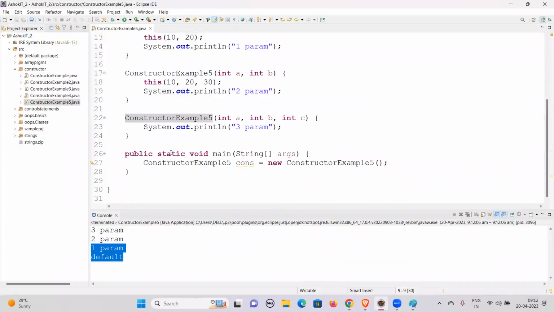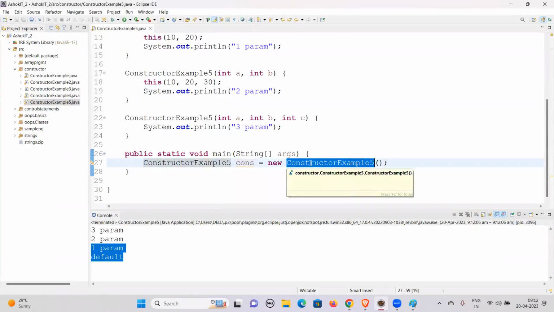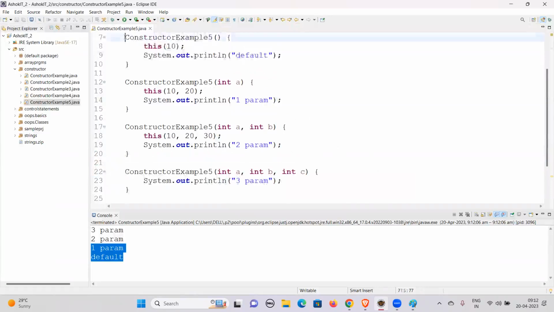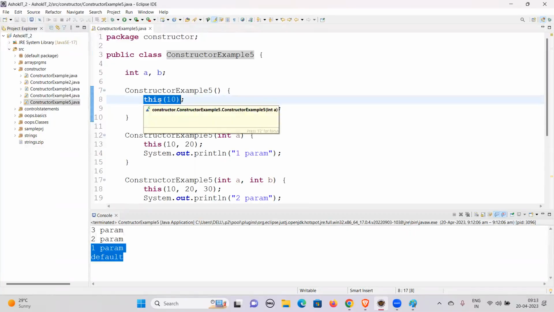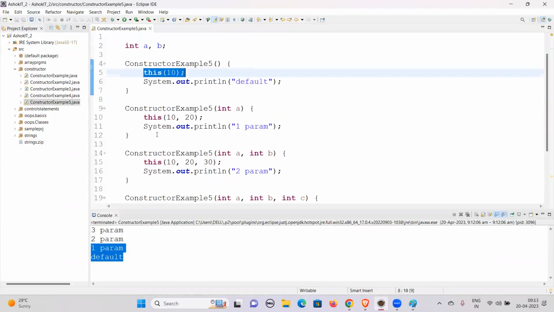So earlier we saw overloading. Now this is called constructor chaining. We are defining only the default constructor, and we have created multiple constructors and we are calling them. How are we calling them? We use the keyword this with open and close brackets, and within it we pass the parameters. Based on these parameters, it will call.